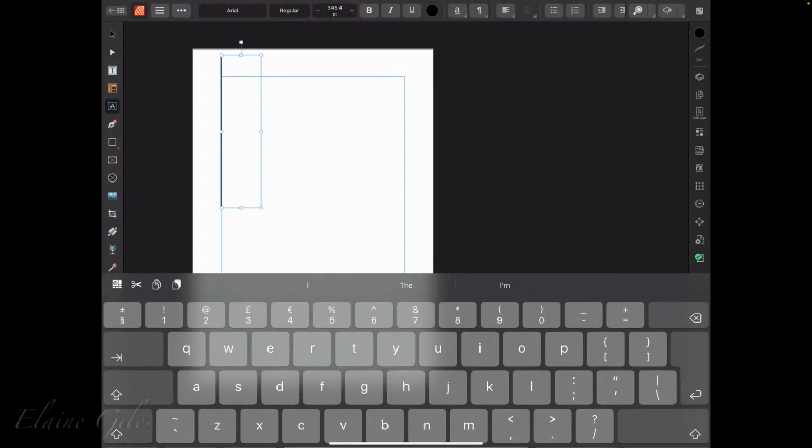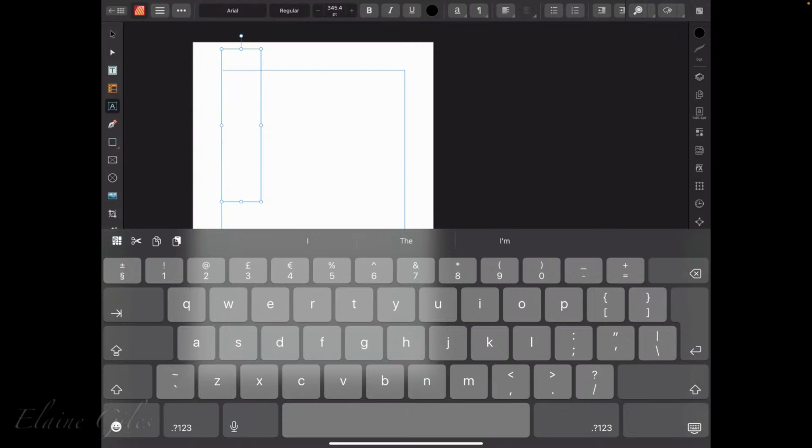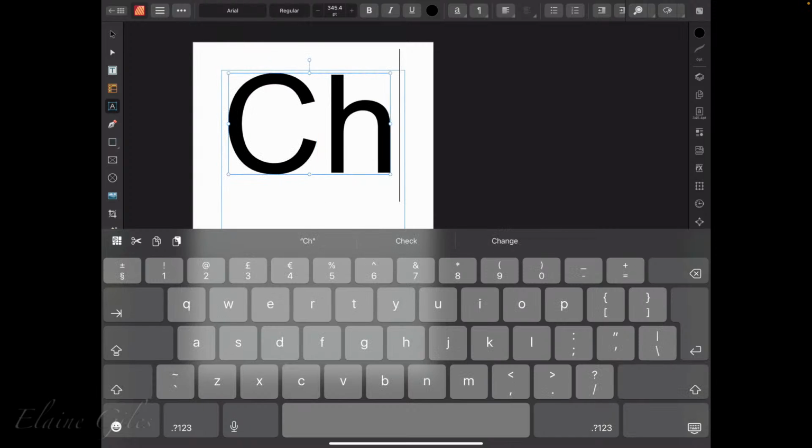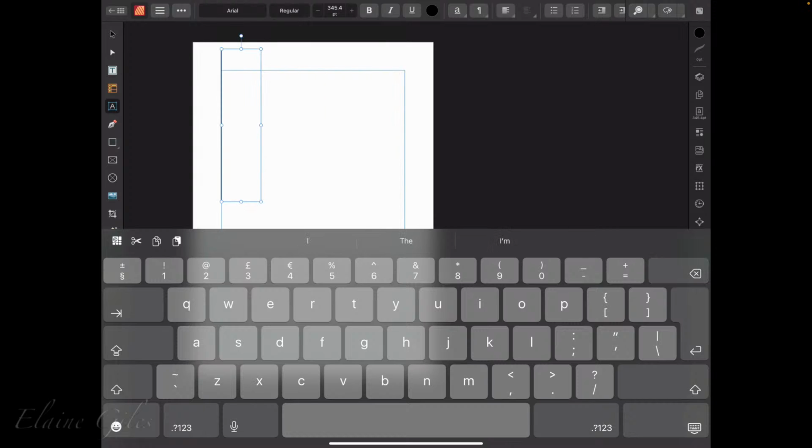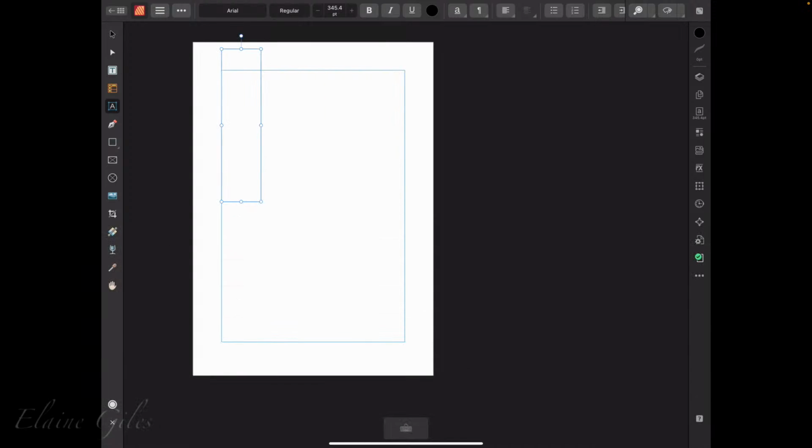This is the artistic text where it's used for headings and stuff. So this one is actually going to be Christmas Carol, the whole book. I know, I'm crazy. So that's that kind of text, but that's not what I'm interested in at the moment. But even if I have this as artistic text, I can switch it to the other kind of text, which is that icon to the left there, which is the frame text. But you can convert this if you want to.